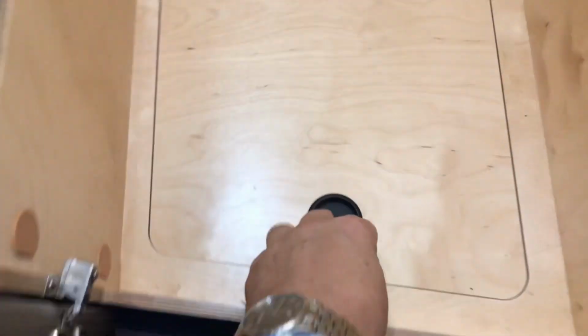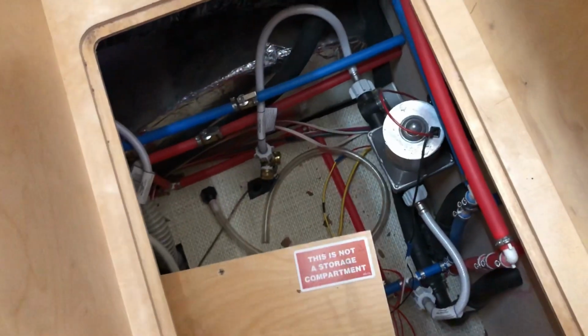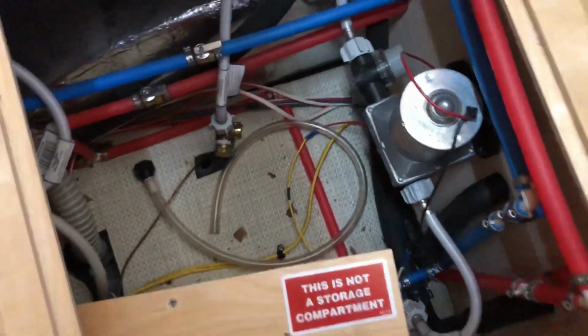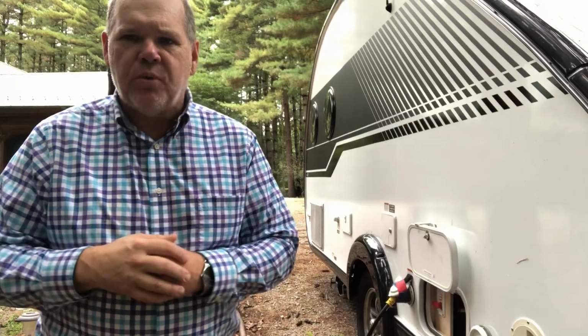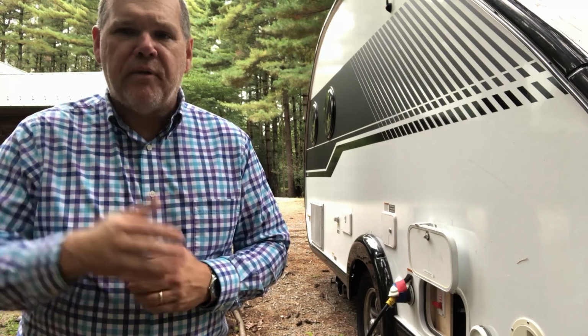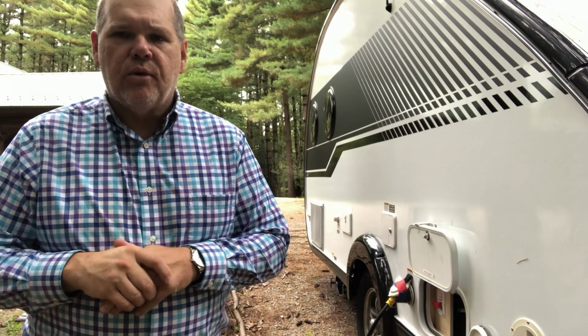One additional valve that you might potentially add would be inside at your water pump. This is an optional kit that does not come on the trailer, but some people like to use it for winterizing, and it's a winterization kit that you can purchase. Simply disconnect your incoming water line, insert the little valve that comes with the kit, reattach your water line, and then you can attach the hose that will be used to put antifreeze into your trailer. With that valve, we would turn it parallel to the hose running to the antifreeze tank when we want to draw antifreeze, and when we're not using it, we can go ahead and close that valve, which will open up the fresh water supply to come back through your system.